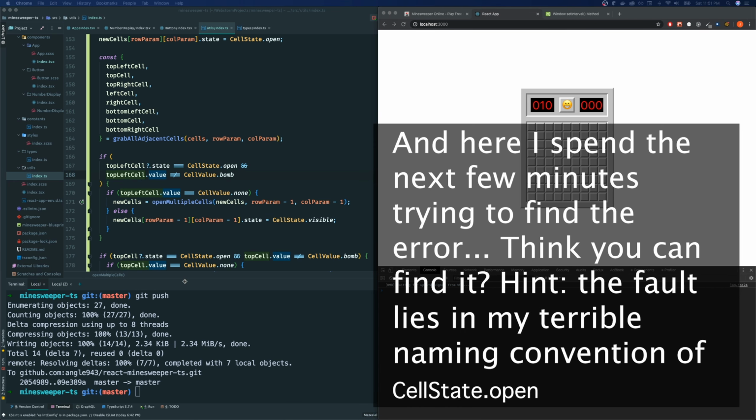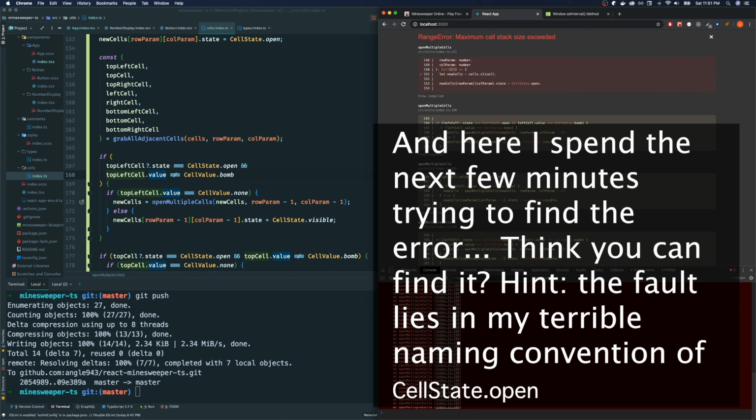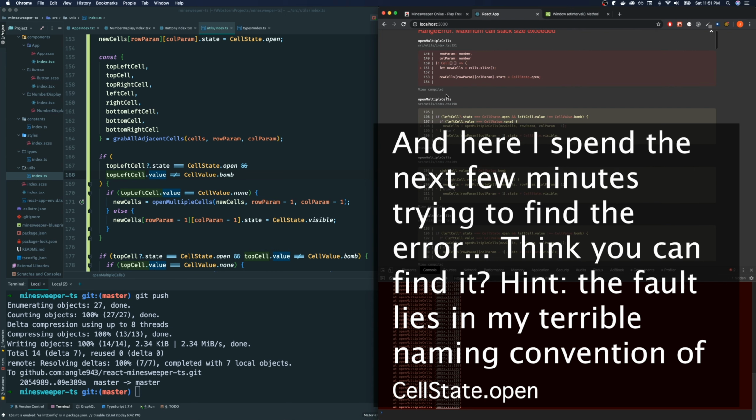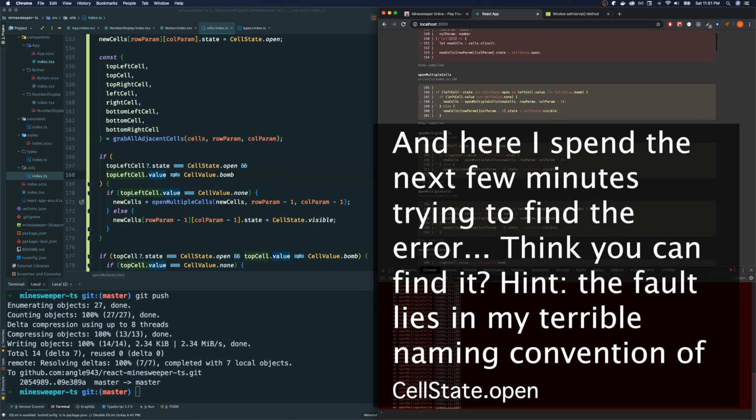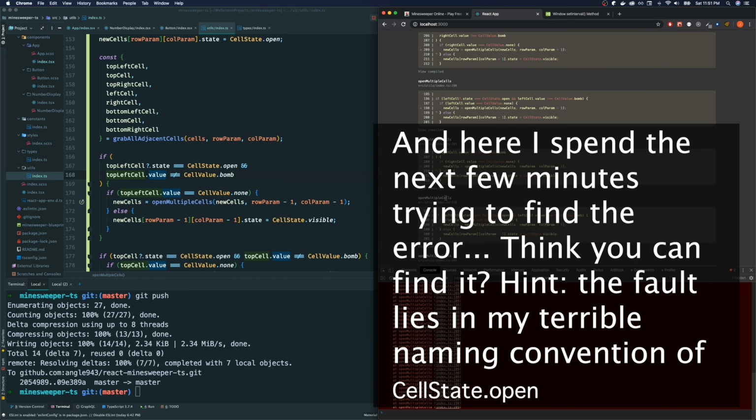To pinpoint this issue, I'm going to try somewhere where it shouldn't call too much, which is right here. And we're still getting an error. Let's see, maximum call stack size exceeded. New cells, open new cells.